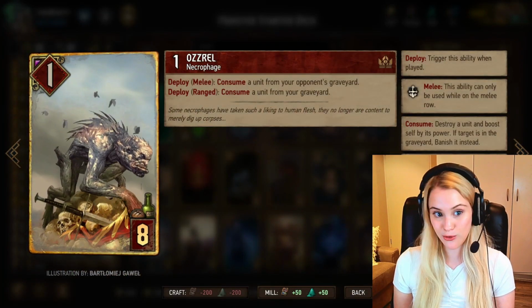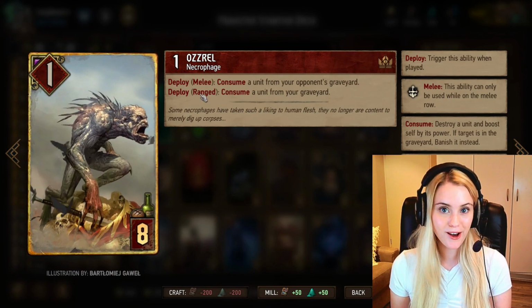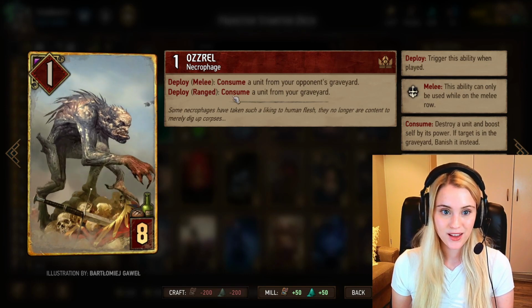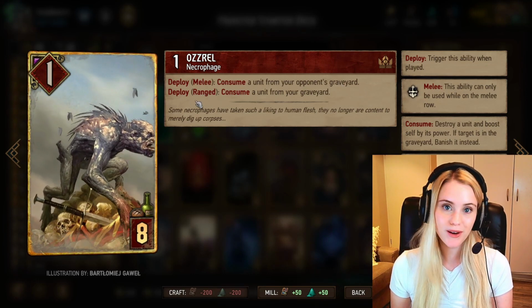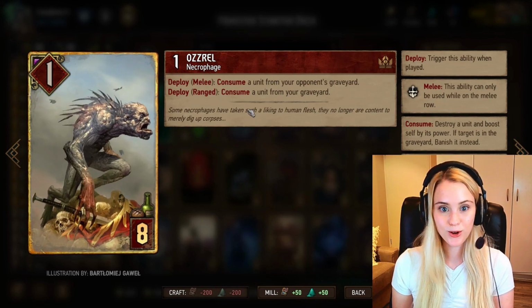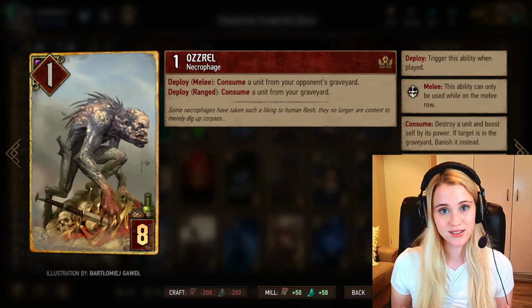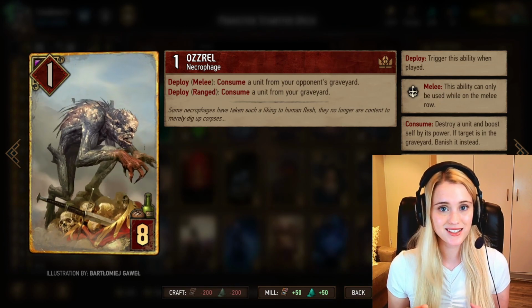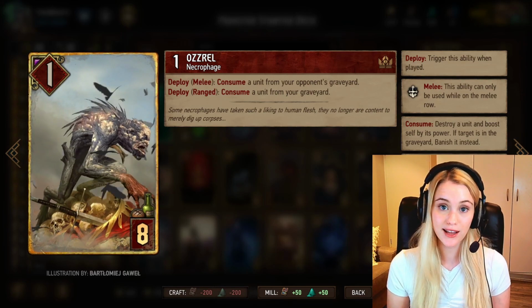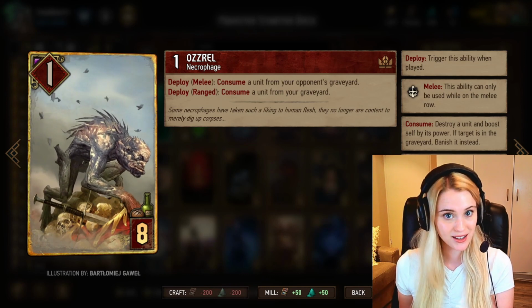Ozral is a necrophage. Not that this matters. You have the option of playing Ozral on your melee row, which will consume a unit from your opponent's graveyard, or you can play it on your range row, meaning you will consume a unit from your graveyard. So after you play a unit and you go into the next round, all your cards go to your graveyard. You can access them merely by clicking on your graveyard on the left side of your screen, just as you can click on the right side of your screen and look at your deck.